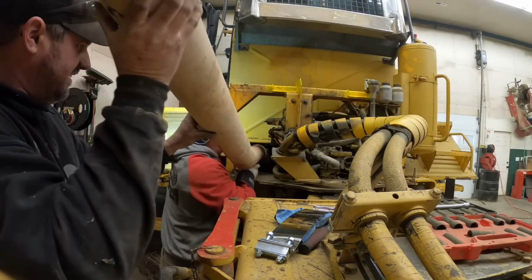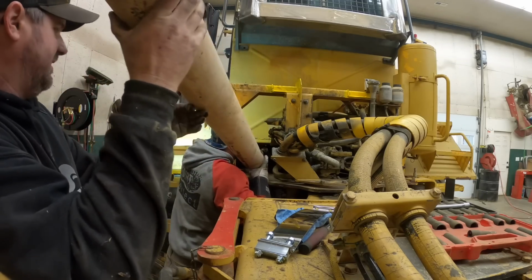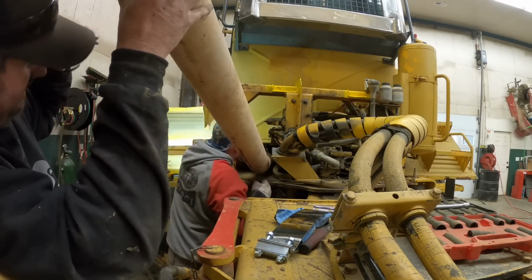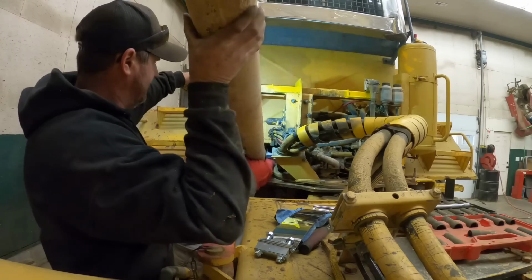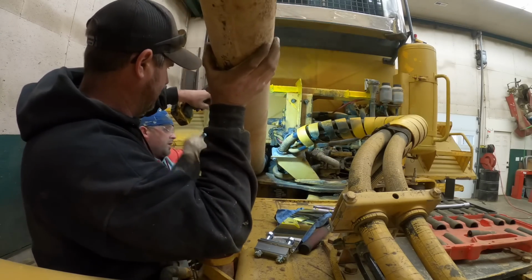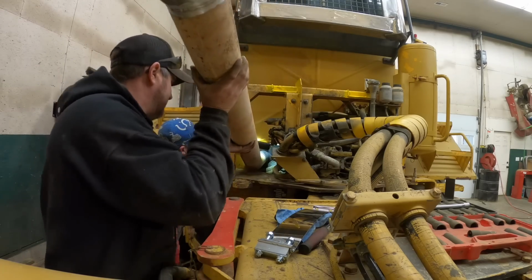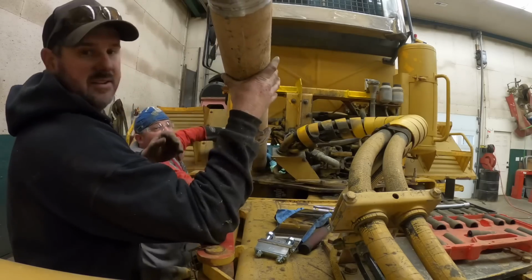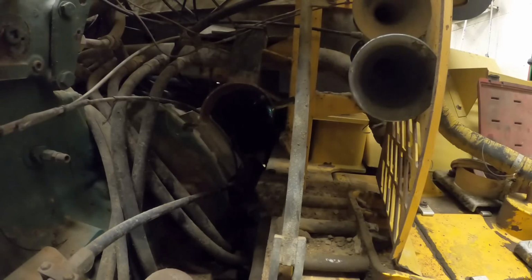Now, this is where it's gonna get tricky. Shouldn't have messed with that flex pipe. If you keep the end of it stiff, it helps. I'm sorry, it's floppy. Get over this way, I think. There we go. You ready? Now, you're gonna have to wiggle it, and I think you'll be able to get it. See it? Kind of sort of here. Let me go see if I can get my long arm up in the front. Do I have a pry bar or something where I can reach in there and guide you?